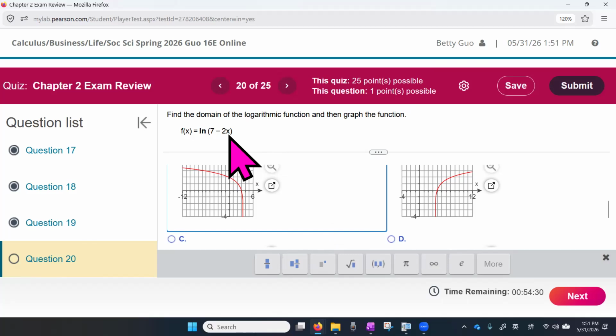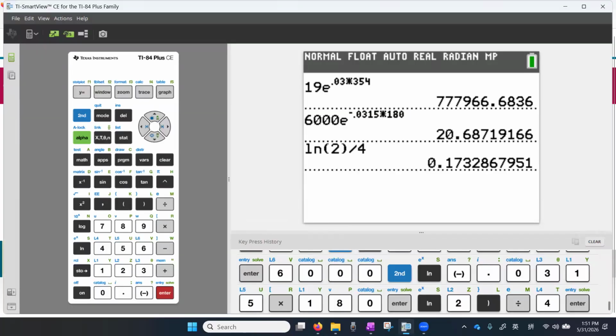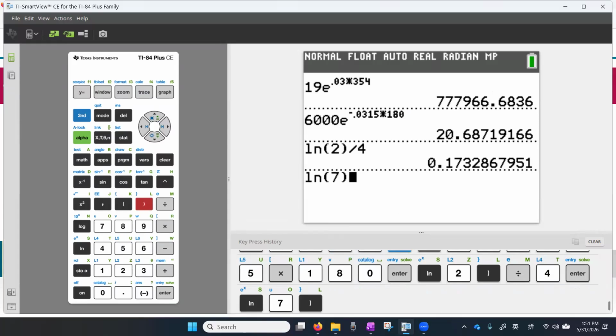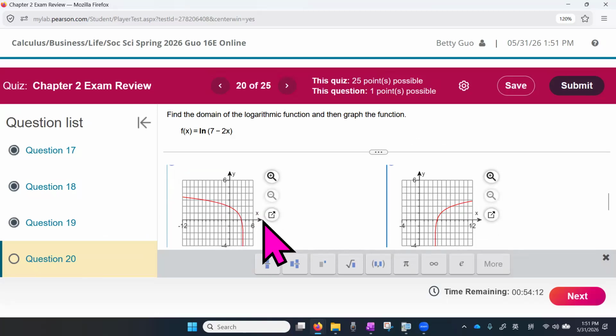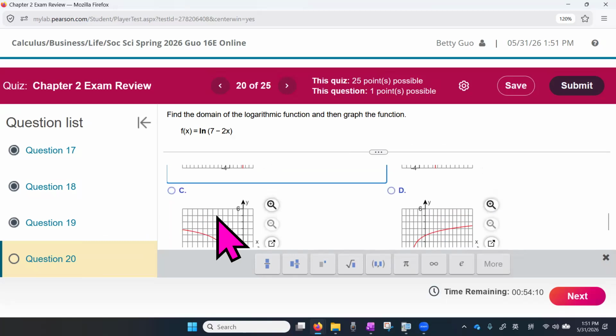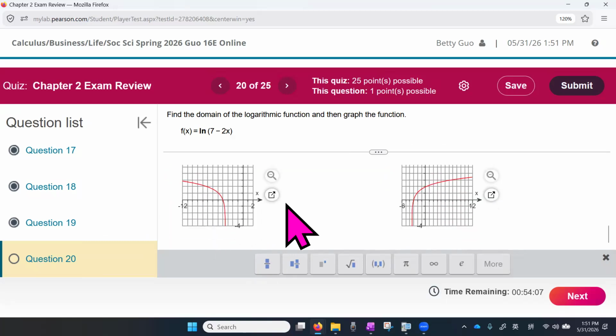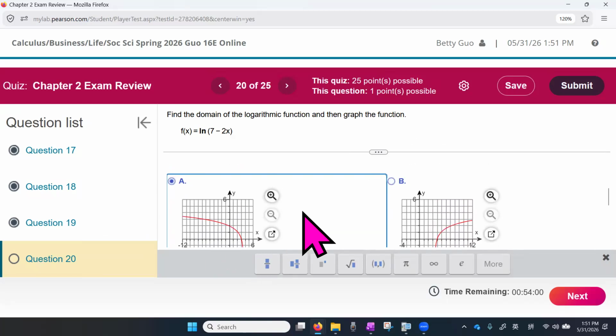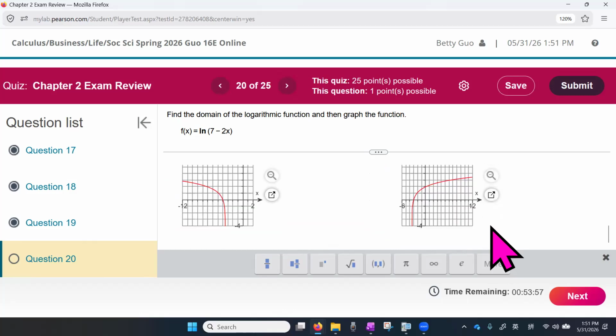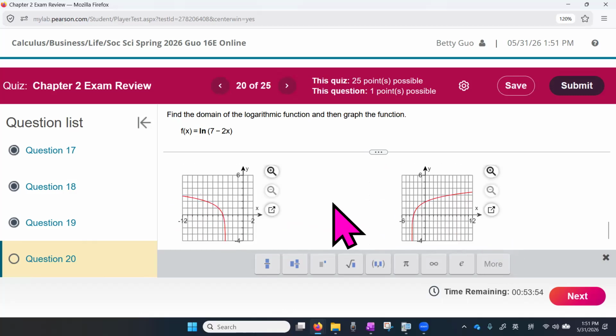Or you can try to plug in x equals 0 to find a y-intercept. If x equals 0, then y equals ln 7, right? What is ln 7? Ln 7 is around 2. This is around 2, and this is when x equals 0. It doesn't even show. But from the trend you can see it's going to be negative. So this one is incorrect. Has to be A. Has to be A. And those two domains don't match. All right, is that all the parts?